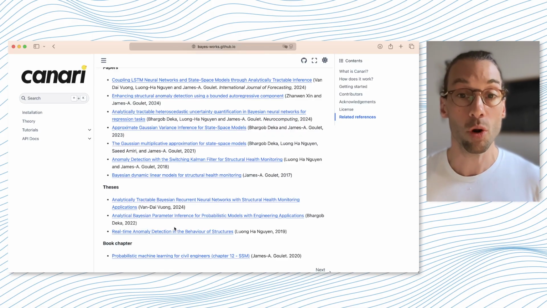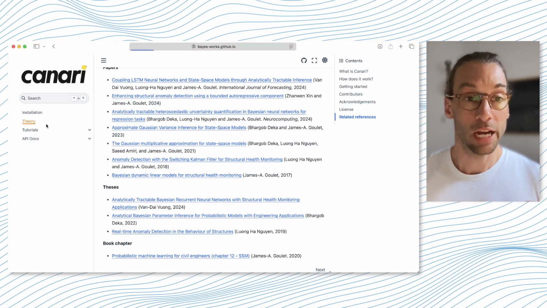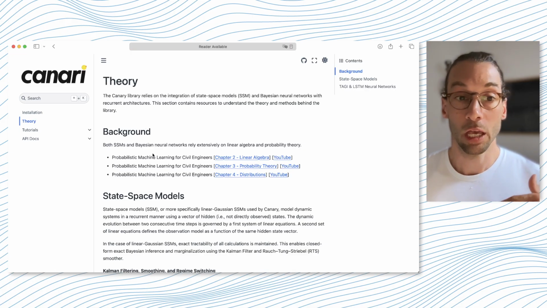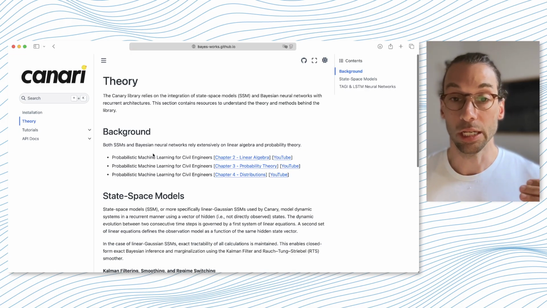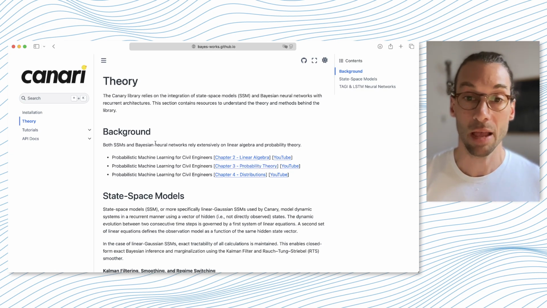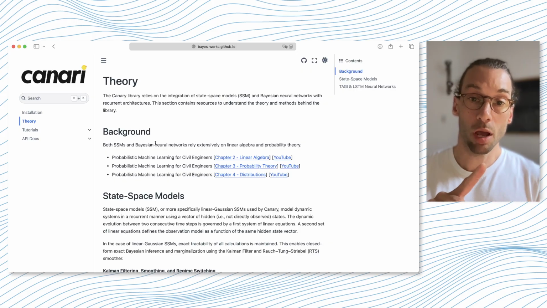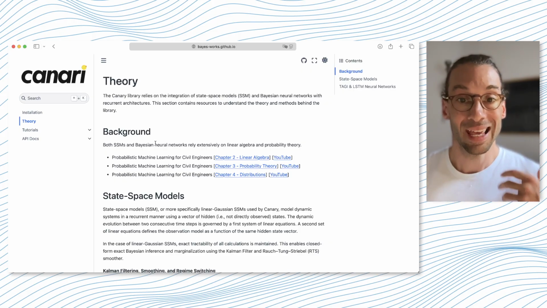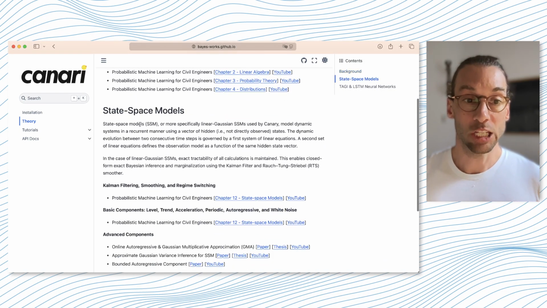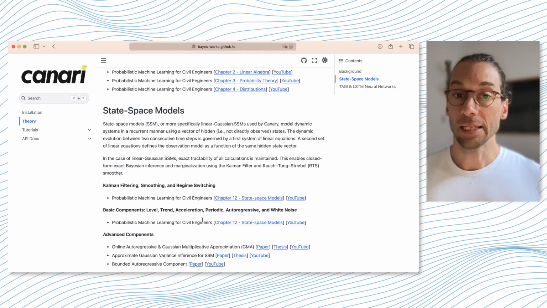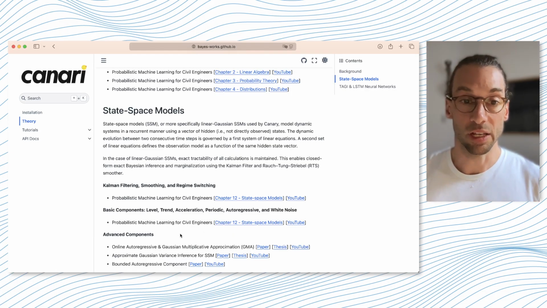If you want to know more about the theory, you can go here. You're going to have a complete list of references, either through books, papers, or video tutorials about background with respect to linear algebra, probability theory, and probability distributions. Then all the theory about state space models: Kalman filtering, smoothing, regime switching. Then we describe here all the basic components; the theory behind them is available in those links.